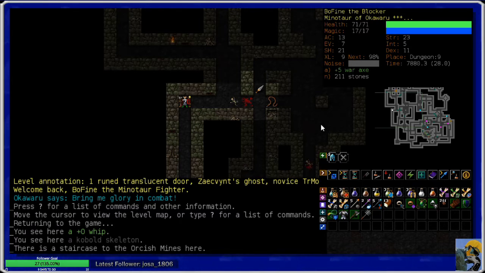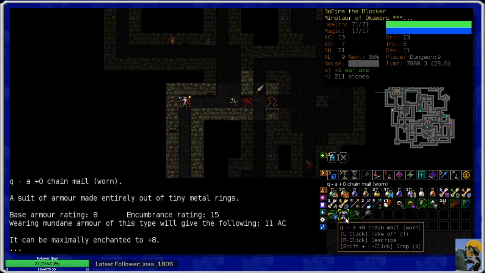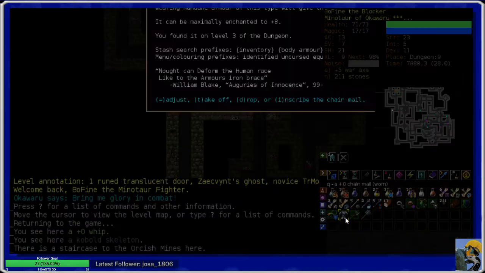I want to go into the Orcish Mines right now just a little bit for one reason, which is to get plate armor, okay? I'm wearing this chainmail armor, and chainmail is good, but its GDR, which is general damage reduction, is not that great. Plate is much better.